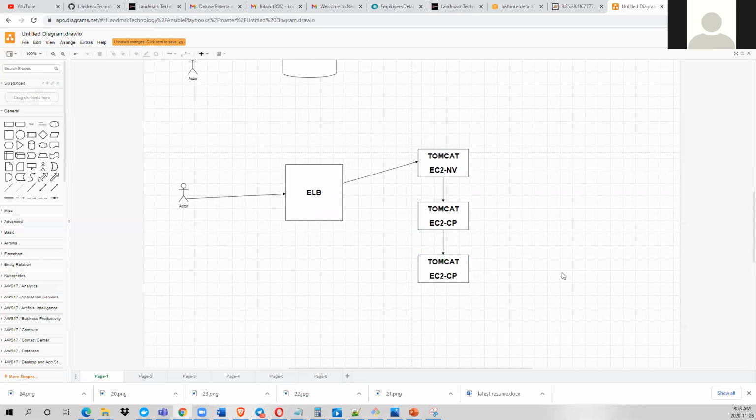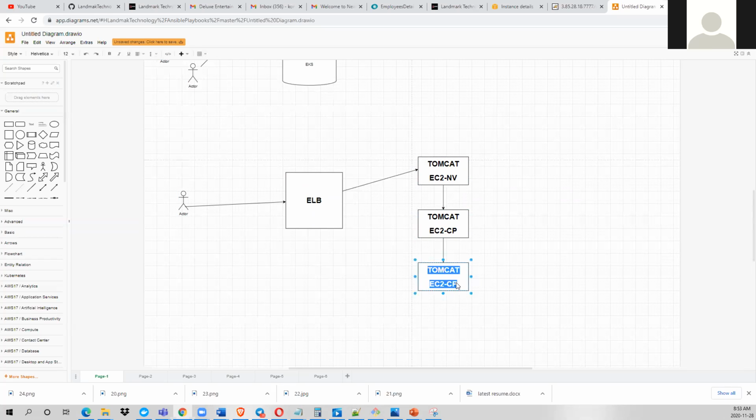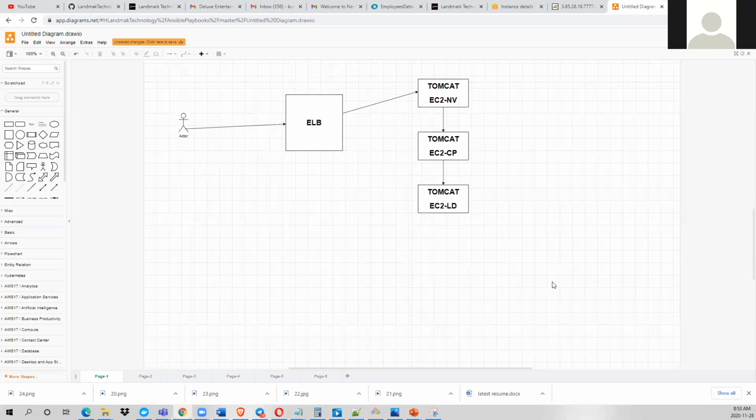So now we have a Tomcat server in Cape Town, and maybe this one is somewhere in London. What this load balancer will do is that if a customer is trying to access this REST API from Africa, your traffic is going to be transferred to the Tomcat server running in our Cape Town region.